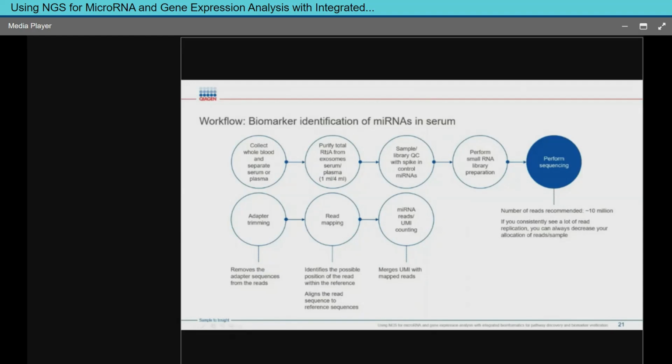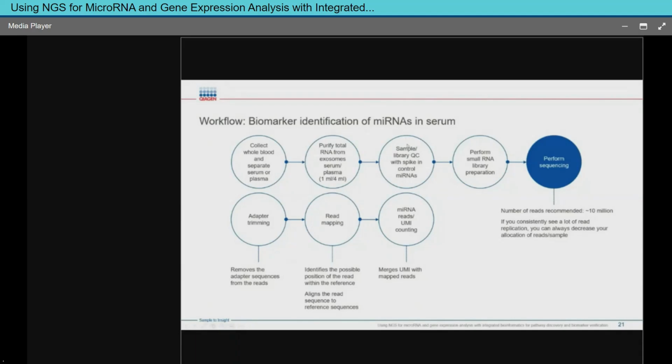Once we've gone through and we've enriched for our RNA, our sample QC that we start to incorporate into our samples is to add a spiking control. With our spiking control, we're going to spike in a certain number of control RNAs. So our spike-in control actually contains 52 different RNA fragments that are not homologous, or are not the same as the microRNA that we're starting with.